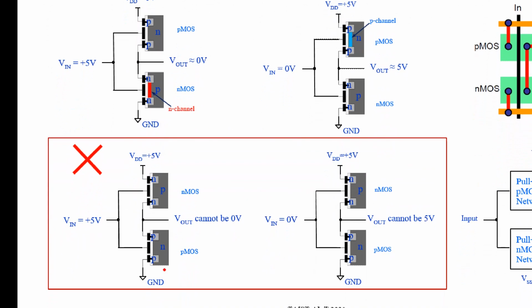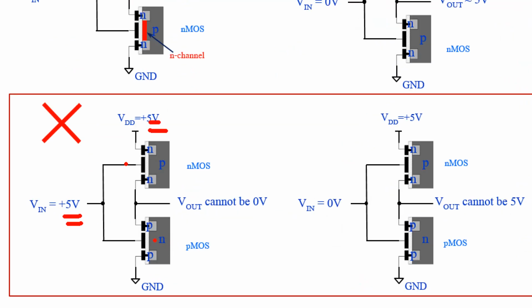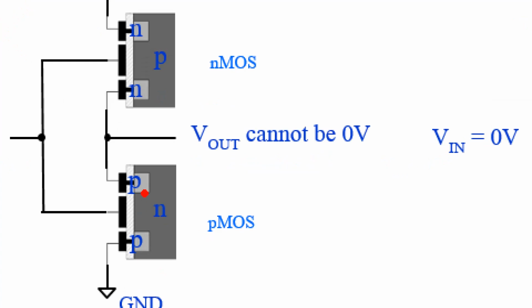Okay. Why? For example, if you use NMOS at the upper and PMOS at the lower part of the circuit, what happens? If you apply 5 volt, this one is also 5 volt, then nothing occurs, right? If you apply 5, this one is ground. That means if electrons accumulate here, this point is still N-type material. So this one is P, this one is P. So the current cannot flow through this one, because one of these junctions should be reverse bias.